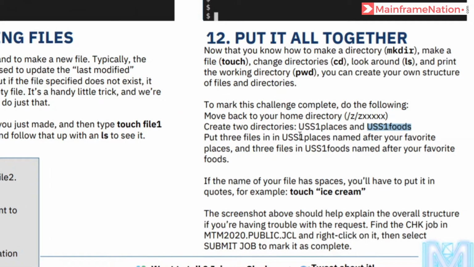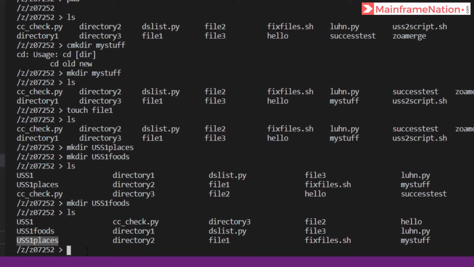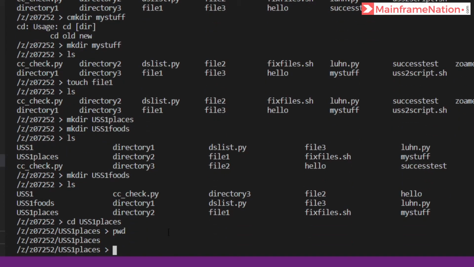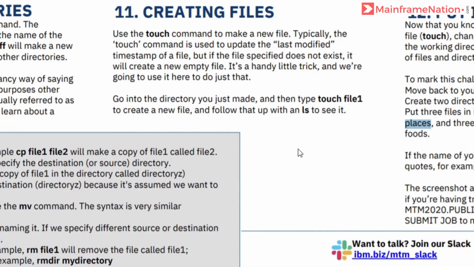Put 3 files in USS1 places named after favorite places. So go to change directory USS1 places. Present working directory is USS1 places. Create 3 files based on favorite places.